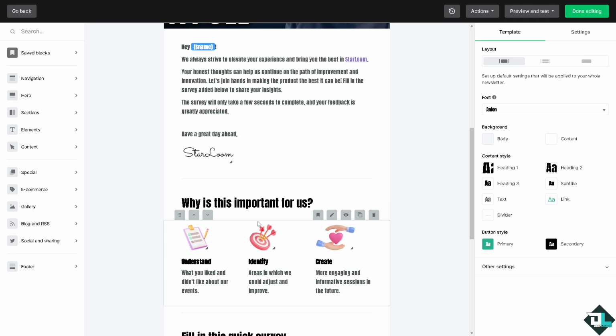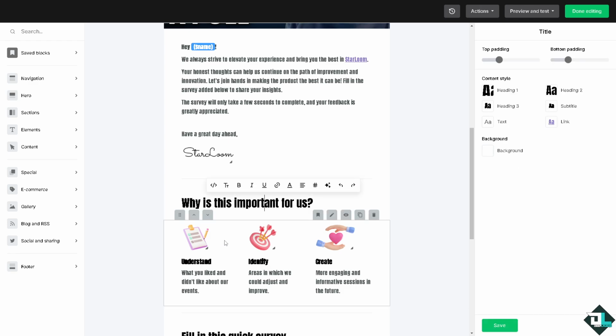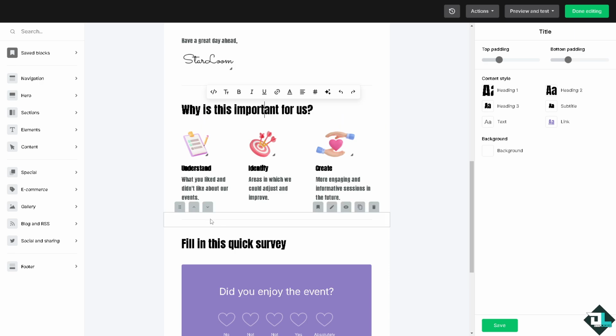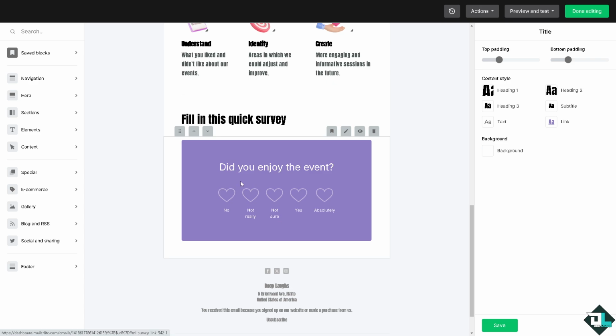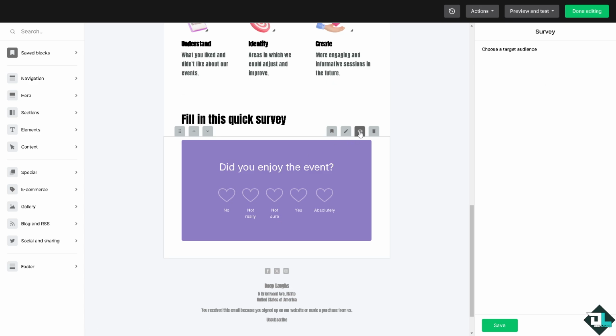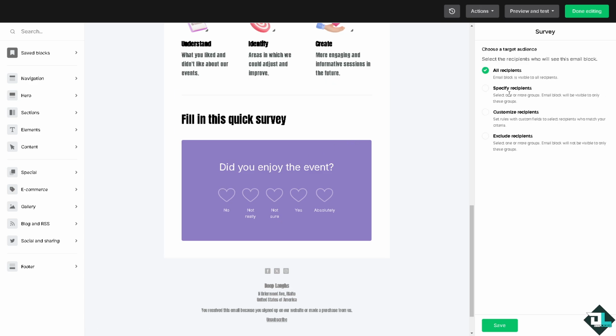So that's my name, and put in all of the information regarding the poll. It may appear under advanced elements. All right. Now these are highly customizable. In the recipient, you can choose a target audience. Is it going to be your recipients? You can specify recipients. All right. Custom recipients, and exclude recipients. So you have all these options. But for now, we're going to leave it as it is.